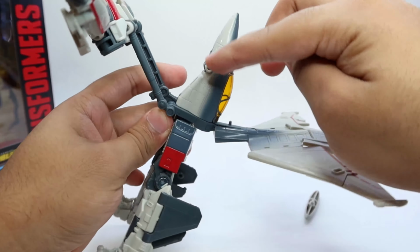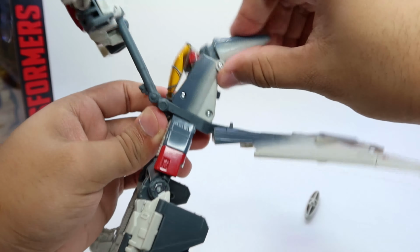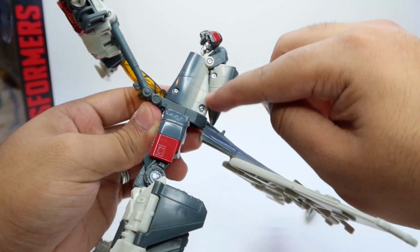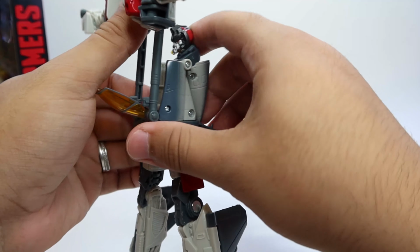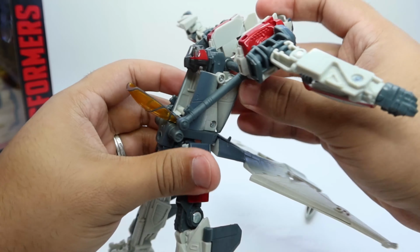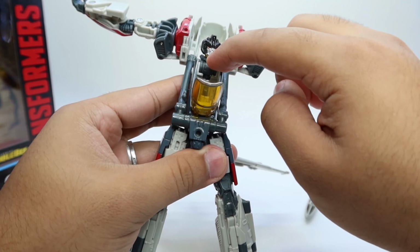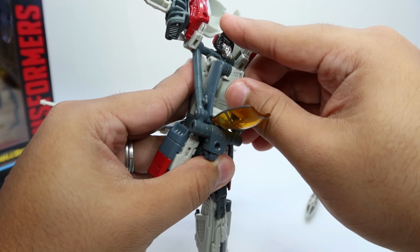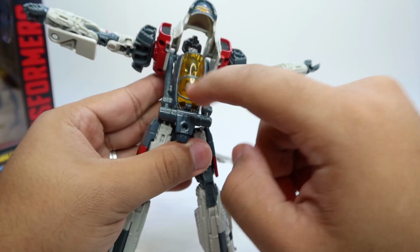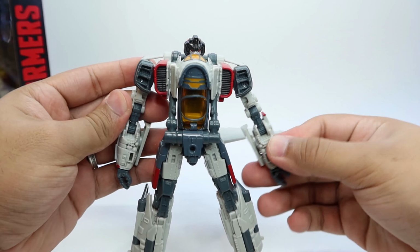Then you want to rotate the cockpit area like so, like that. Take the face out, put this like that, tap this on that section. Then you want to come here and put this on the other side like so. And then what you want to do is to put some force on the face area so you can tap it like that, and then you can rotate the entire section. Oh wait, before that, put that there, and then this here, and then put the hands in place.